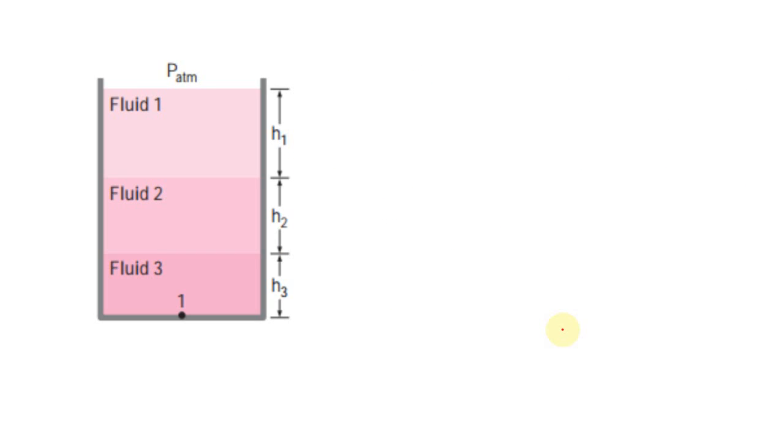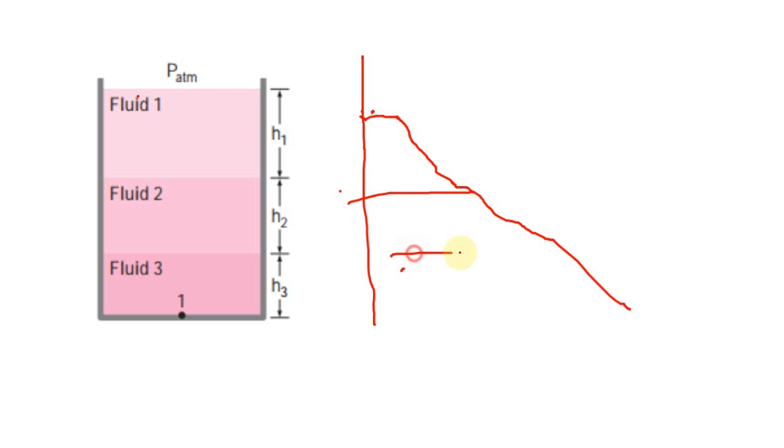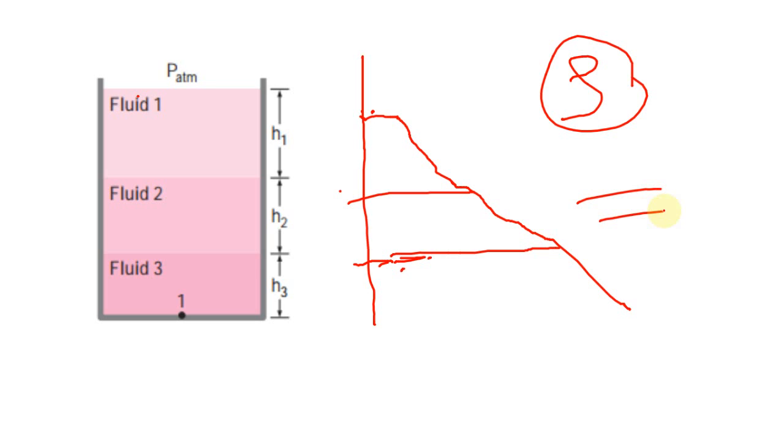So this is another sketch. If we have this to be the wall, for example, and say this is P atmosphere, and this is the slope we have in the first fluid, then in the next the slope widens, and in the next it widens further. So you can see the line that demarcates the fluids will be this. So what you need to know is that density decides the slope. So as long as the three fluids have different densities, the sketch will be different.